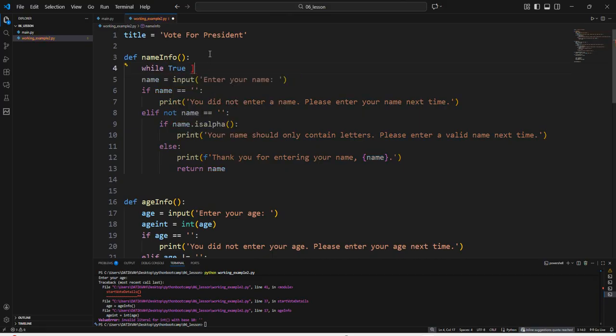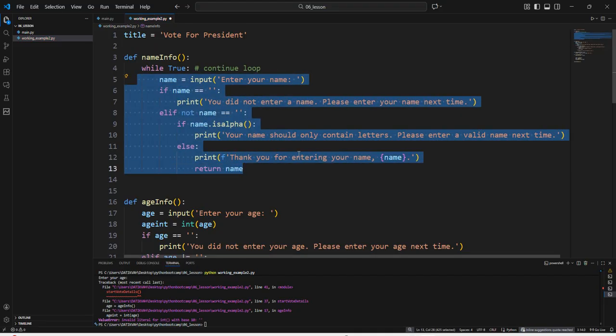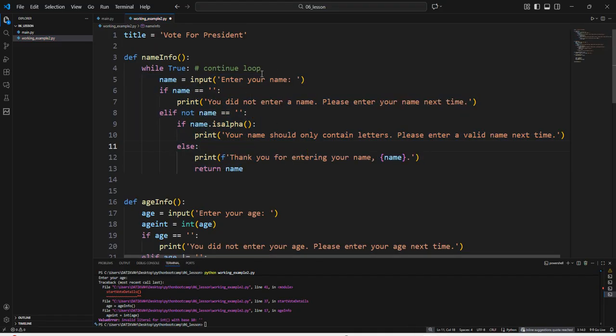Now this while loop specified here, let me just indicate because I didn't give this. This is a continuous looping. Keep looping until this condition is fulfilled. So we'll just come underneath here, drag all this, press a tab, we have it there.